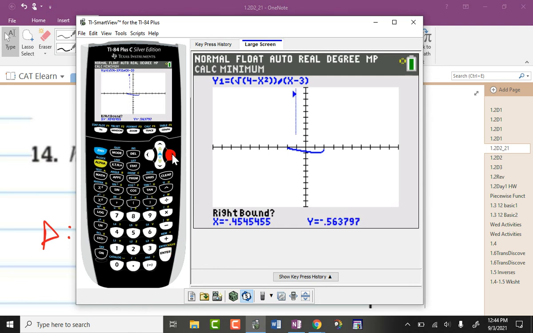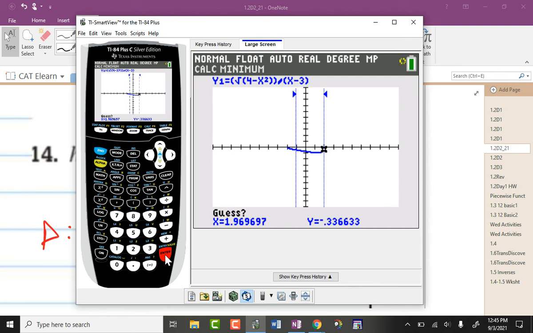Watch something interesting here. So look at the x values, 1.36, 1.5, ooh, 1.6 repeating. Watch what happens when I hit the next one. 2.1, where'd the cursor go? It's gone because the domain, look at it, it says there is no y value. And that proves again the domain stops at 2. But anyway, I'm going to go back on the curve.